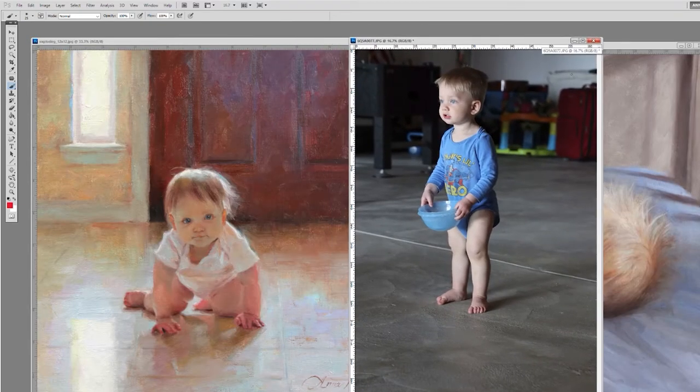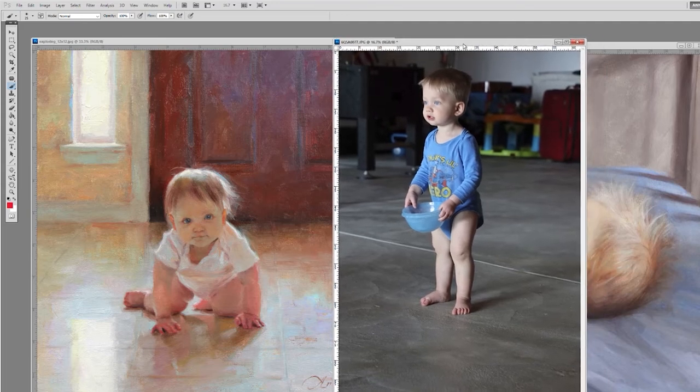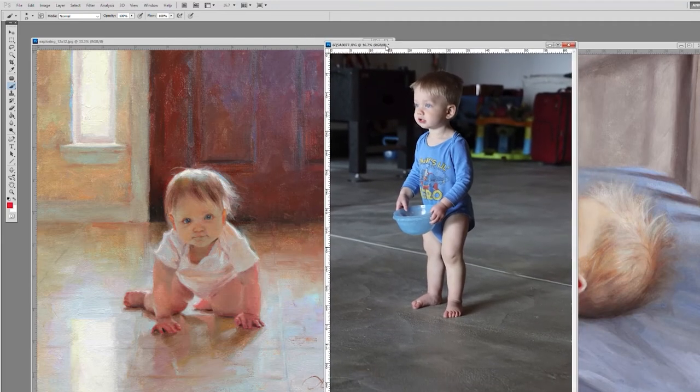Okay, I've pulled up a few more images here as we move from the proportions of the face to the proportions of the body. These are changing always as children grow and mature. So something to keep in mind is that if you're going with the classical standard, the standard that Andrew Loomis talks about in his books and so forth, an infant usually is about 4 heads high. This is a photograph of my son at about 18 months, and he was a toddler, so he's not going to be quite 4 heads high, but let's check it out.